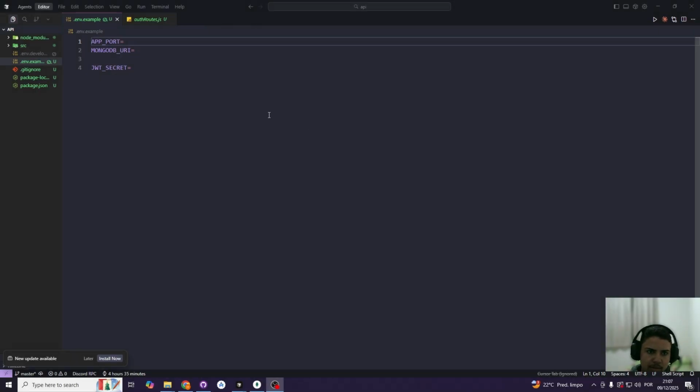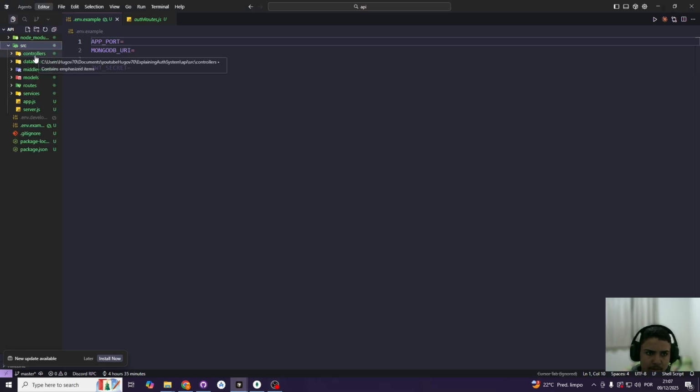I've created this API using Node.js and Express following the MVC architecture. I have this .env example file that you can follow and put the values in the .env.development file. I'm not going to show mine for security reasons.